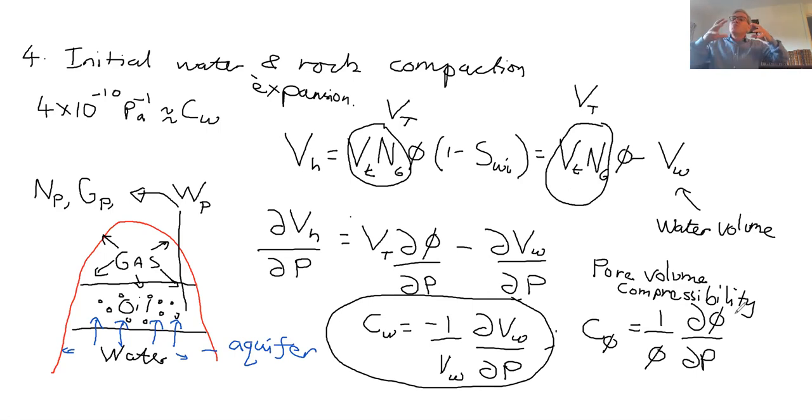It's actually something that's measured in the lab and it's measured quite carefully. So you take a piece of rock, you put the rock under the rock pressure, high pressure, as it is deep underground. You put in fluids which are also at a high pressure, but not such a high pressure. And then what you do is you drop the fluid pressure. So what happens is the rock actually compresses, and you see a slight change in volume of the rock. The pore volume compressibility is very variable. It has values that can be as high as 10 to the minus 7 and as low as 10 to the minus 12 per Pascal.